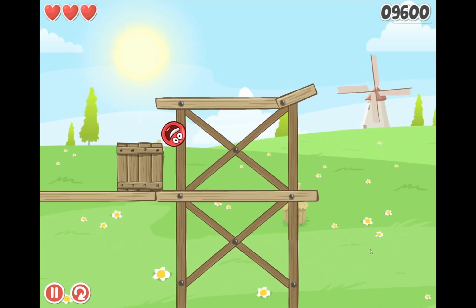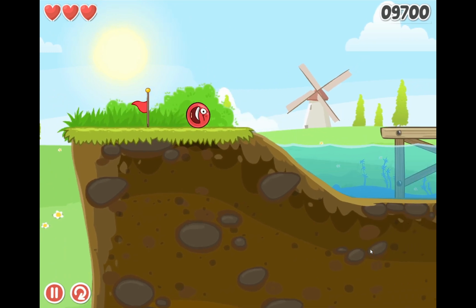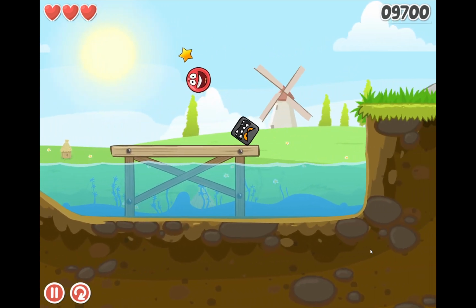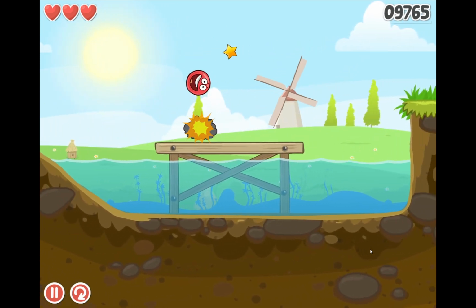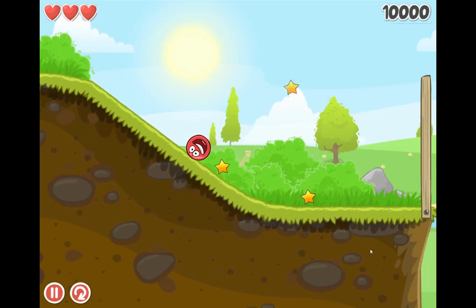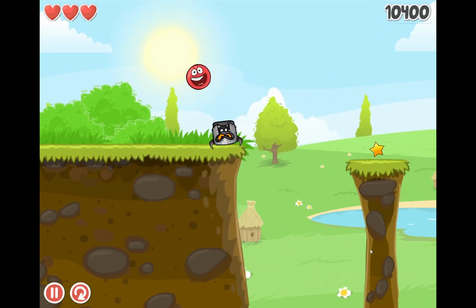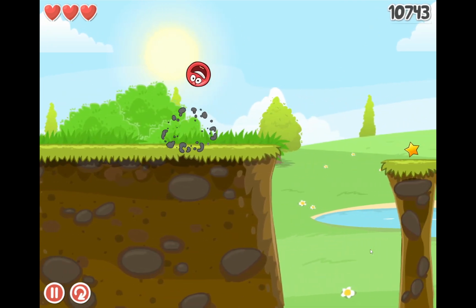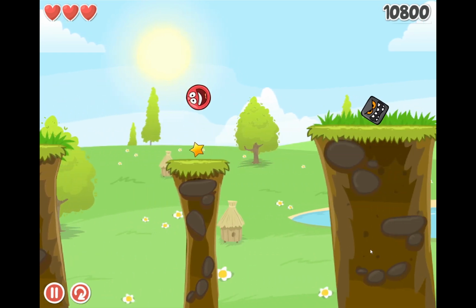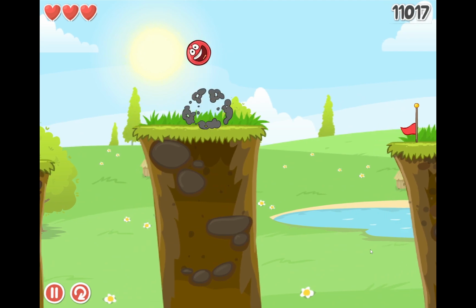Push this box over here. Jump up. Star, star. Yup. Jump on here. Okay, we need to use this guy to get the star. Boom. Push that down. Roll up. Okay, get him. Yup, get out of here. Skedaddle. Okay, next square. Boom.